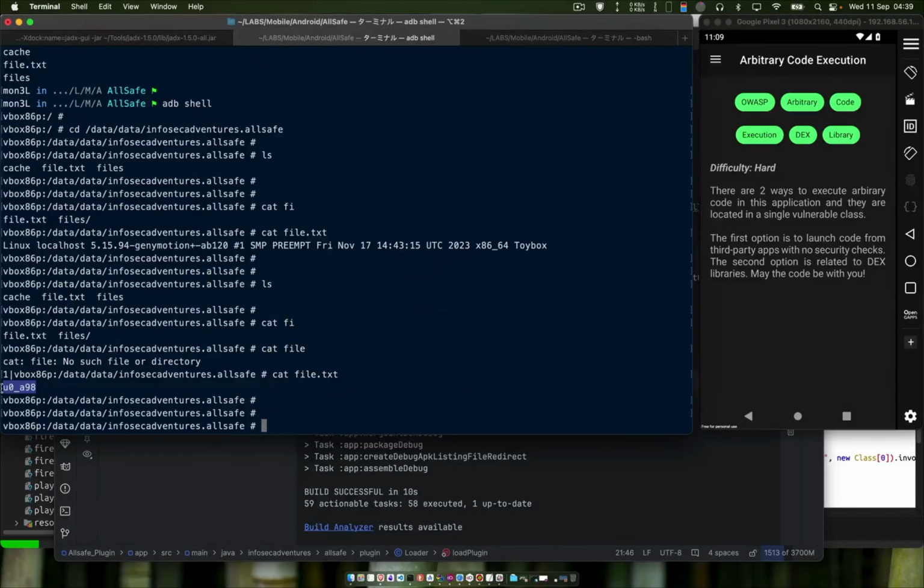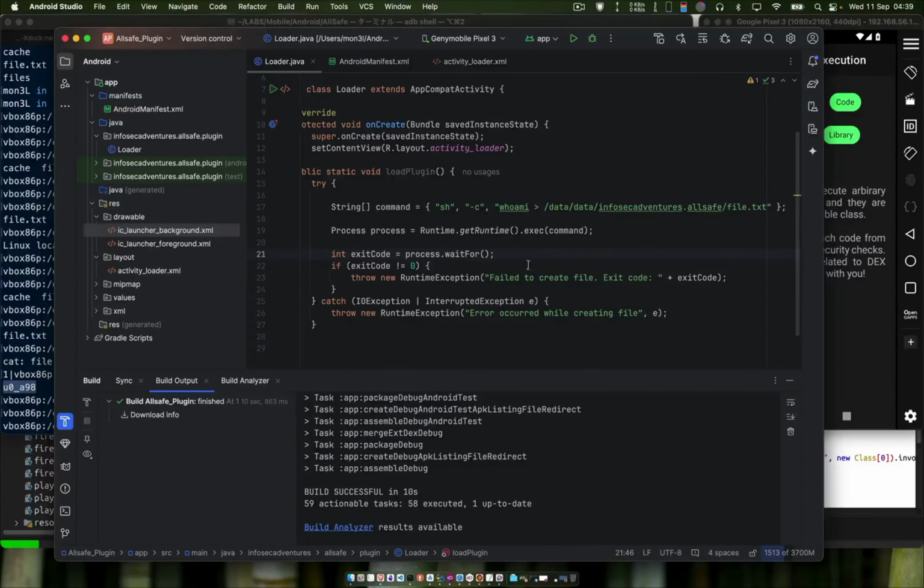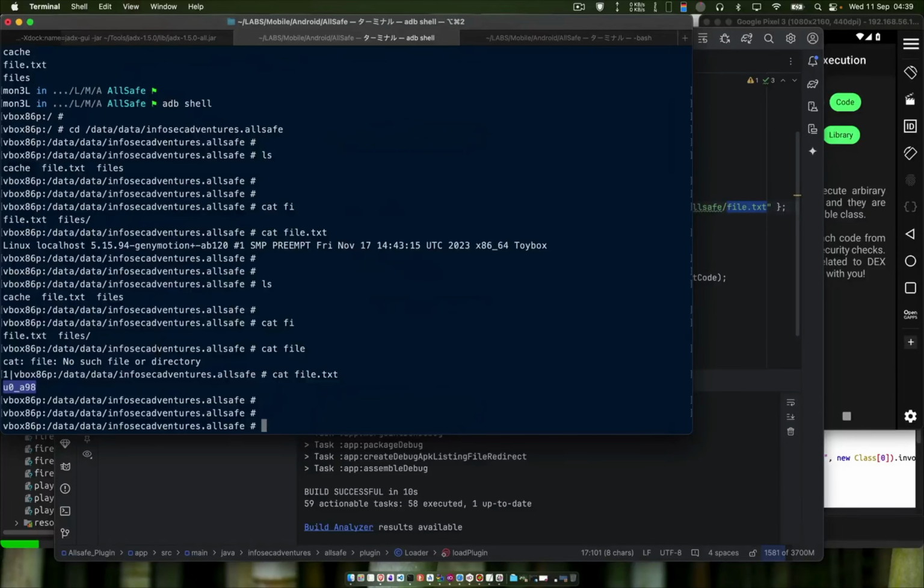So yeah, now I can see that the whoami's output has been stored in this file. That means I was able to perform the code execution vulnerability. Correct.